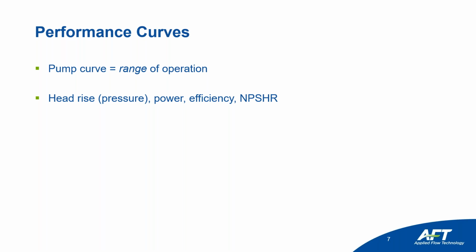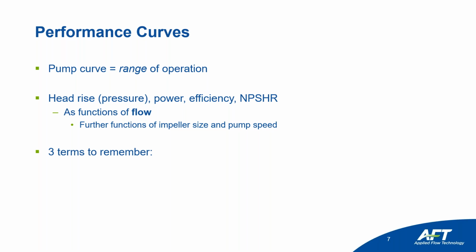That topic was not talked about in Back to Basics, so we're going to get into that a little more here. But the other ones, really specifically head rise, actually was in that Back to Basics, so we won't go through too much. But the point is, all of these things are functions of flow. There's not a single point, right? It has a range of operation. And not just functions of flow, they are further functions of impeller size and pump speed. So you can have different size pump curves, which we'll see because you trim your impeller, and that is typically shown on the pump curve.